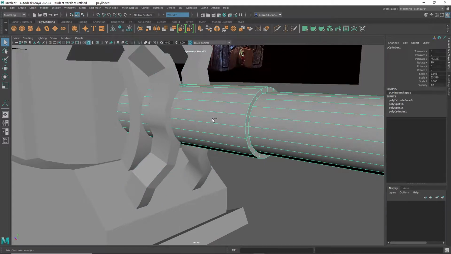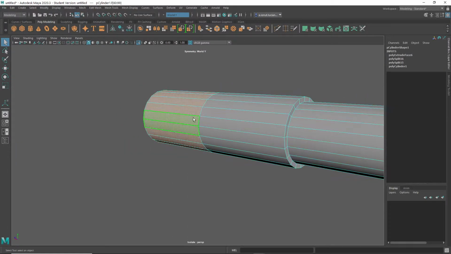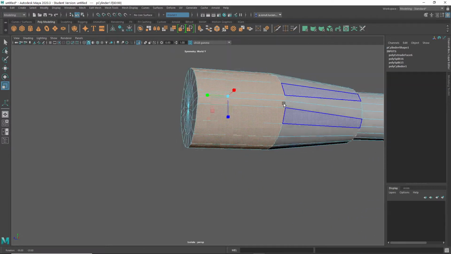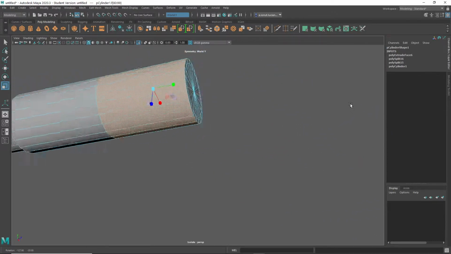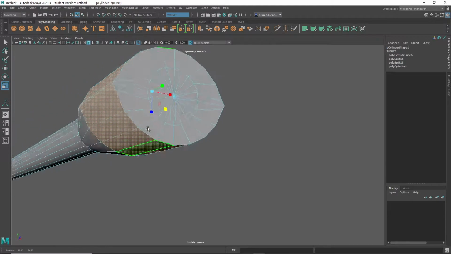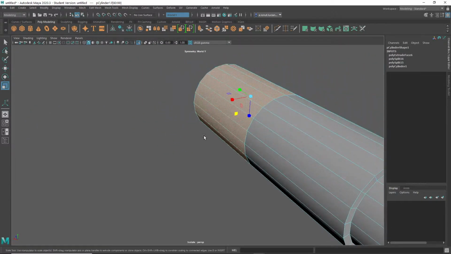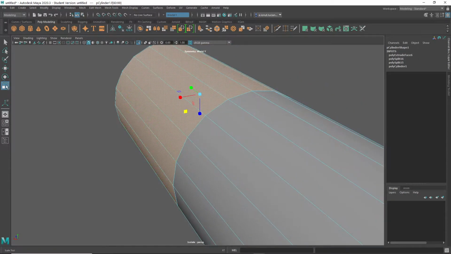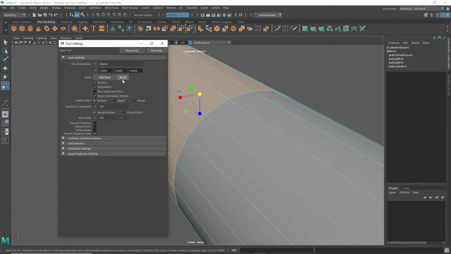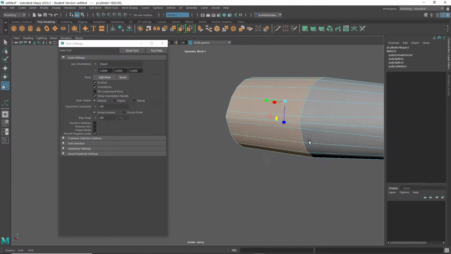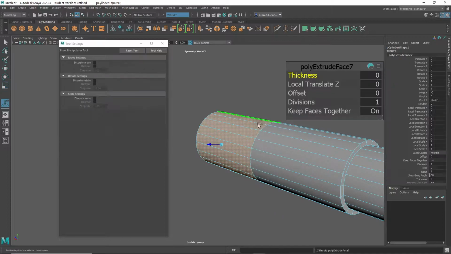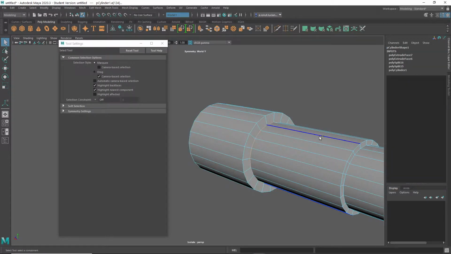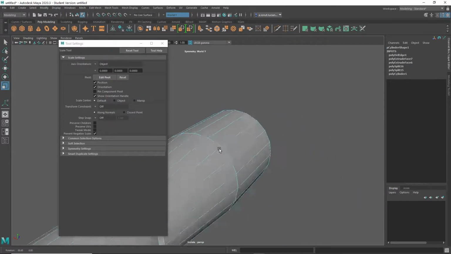It's just control 1, object mode. So selecting these faces, I see it's not actually working as expected. It's kind of scaling it, but it's kind of weird. Let me just reset the tool maybe. No, it's still doing it. Anyway, I'm just going to extrude it instead, and then I'm going to select this edge. I'm going to control backspace to delete it, and that's it.